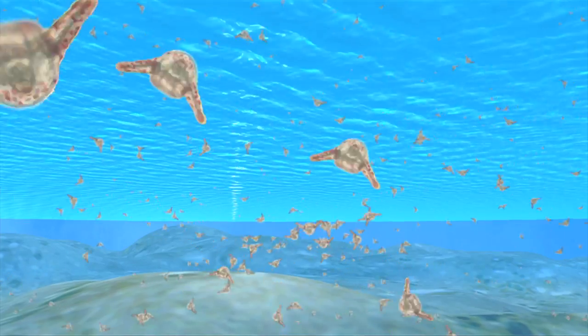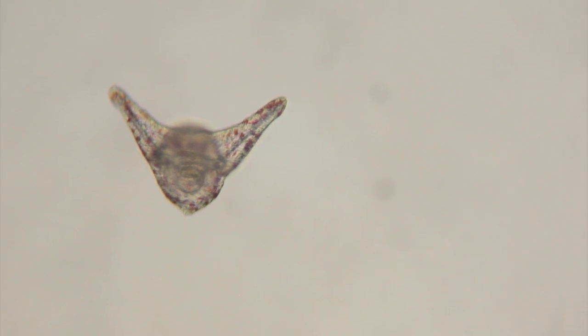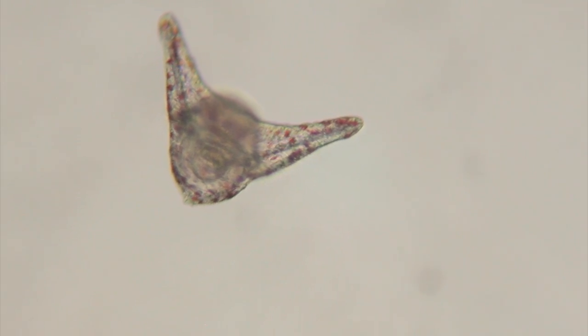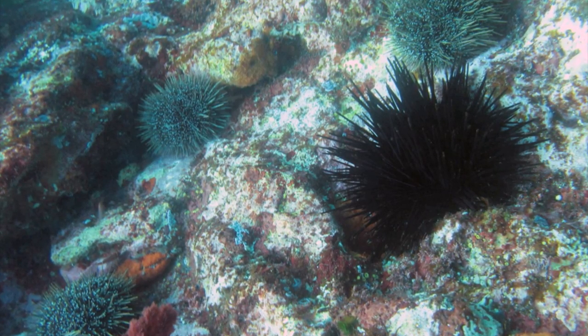At a specific time of the year or month, depending on where you are in the world, females and males all together spawn their eggs and sperm into the water. Once the egg is fertilised, development of the embryos begins. The embryos develop until they become larvae, which are really tiny — around half a millimetre. The larvae then float around in the plankton, which is all the organisms that float freely in the water. Plankton that can mature into a big black sea urchin — that's something truly amazing.